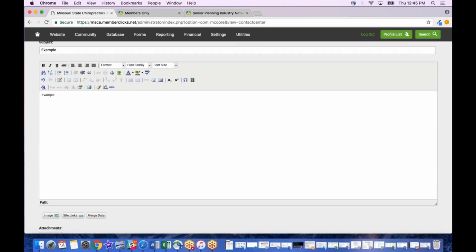A couple of things that I want to go ahead and talk about with our contact center. Everything that you can do in the articles that we created together today, you can do in email, except for create those buttons. So you know how I mentioned that you can make internal or external links, and then using heading 6 creates the button. Buttons do not work in emails, but all of those other features do.